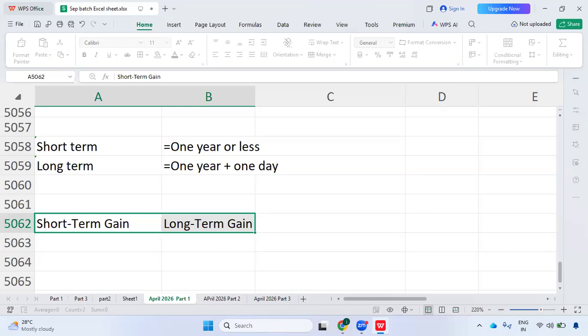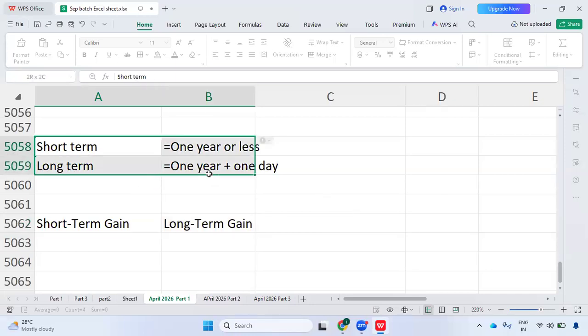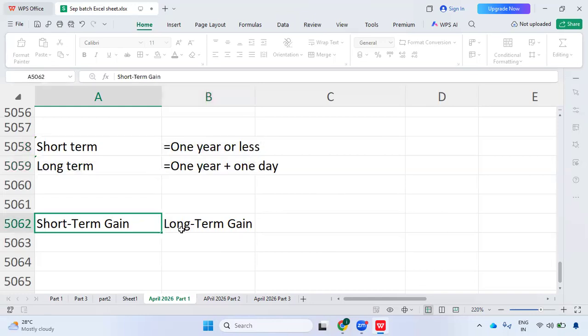Okay. To calculate the gain, we understand we can calculate capital gains based on cost basis, adjusted basis, selling price, and the period of holding, from which we can tell whether it is short term or long term. But before that, we also need to understand what type of asset it is. To calculate a gain or loss, the asset type is very important.